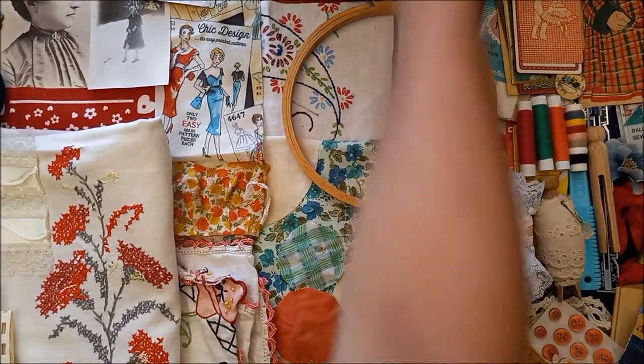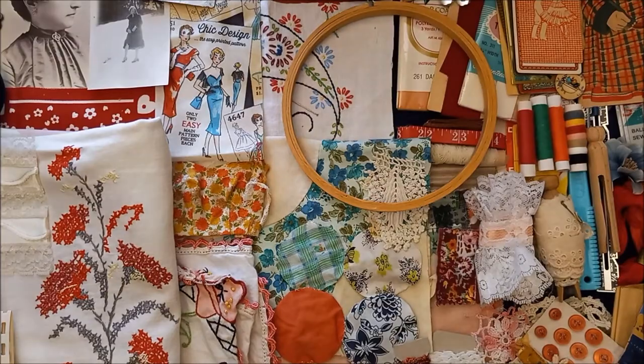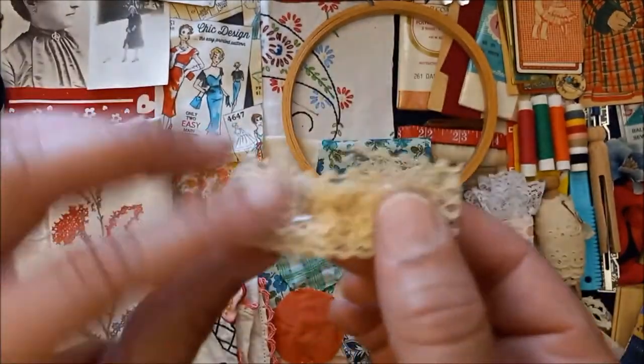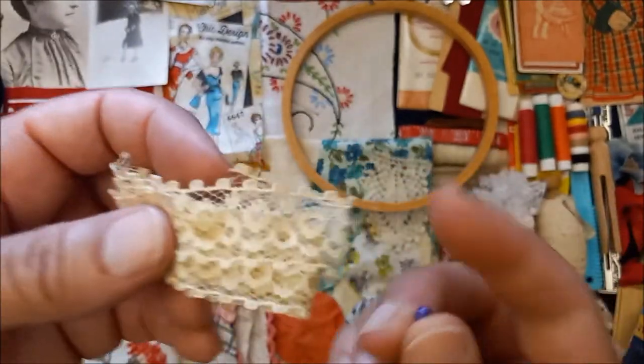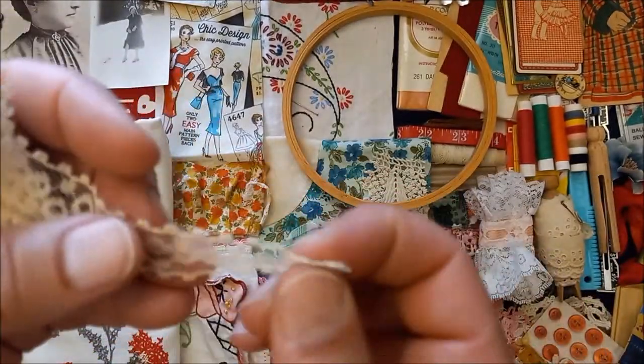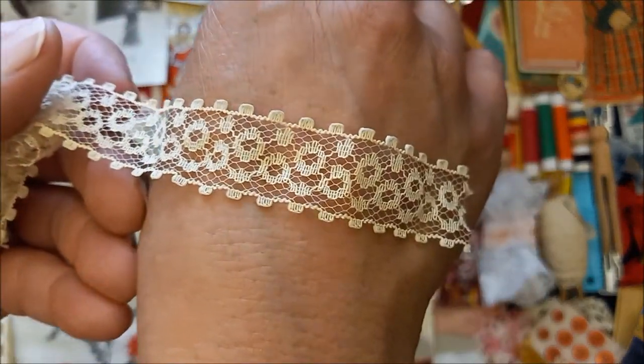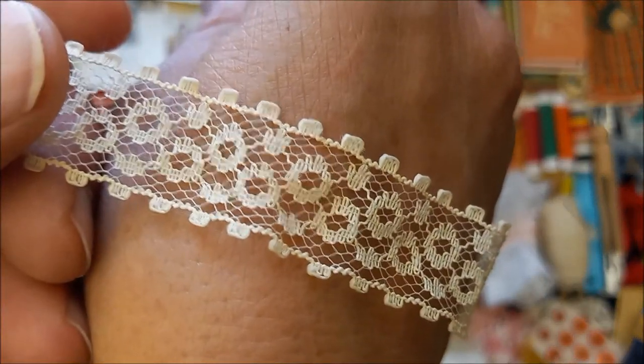And this, I love this. This is almost like a glass earring. That's an old clip-on earring. And it fits with this tin so well. So that's really pretty. And here is some very old vintage lace that I have humbly secured with a pin. This is very nice, very beautiful, very old lace. And that's out of my collection. So pretty.